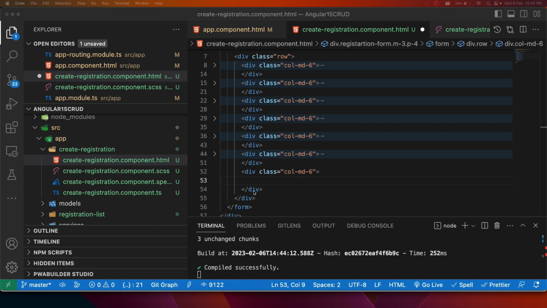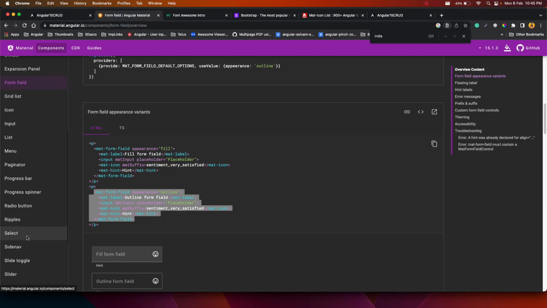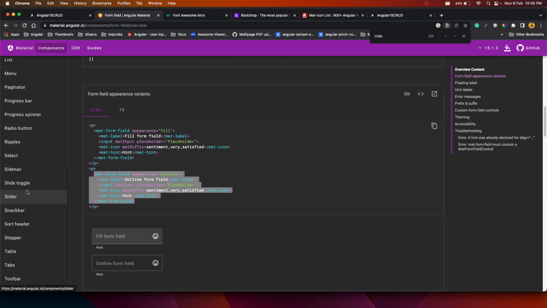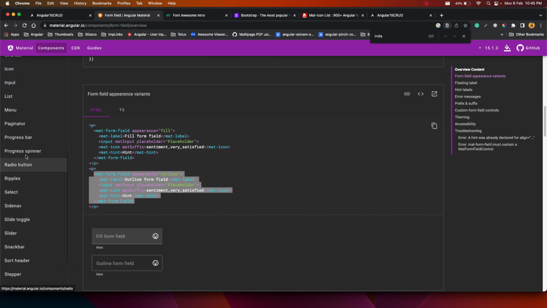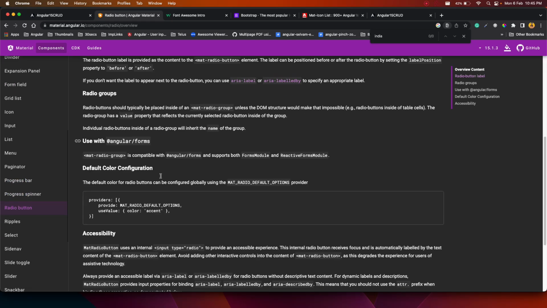Why do we require that? Because I can ask them questions like, do you require training, or do you require a trainer. To get the radio buttons, again I'll go here, and there is definitely something here we can find. Let's check where we can get the radio buttons. This is the radio button.